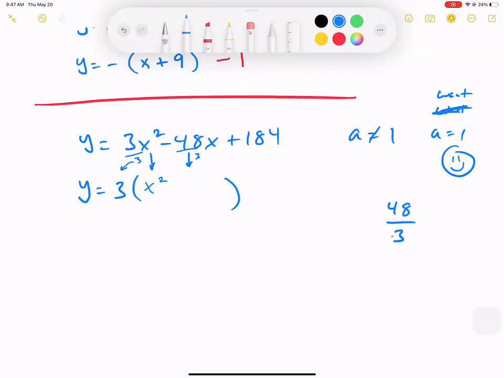How many times does 3 go into 4? Exactly once, remainder 1. How many times does 3 go into 18? That is 6 times. Let me show you how I divided there. Again, 48 divided by 3. How many times does 3 go into 4? 1 time, remainder 1. Now this is not 8, this is actually 18 now. How many times does 3 go into 18? 6. No joke, that's long division.